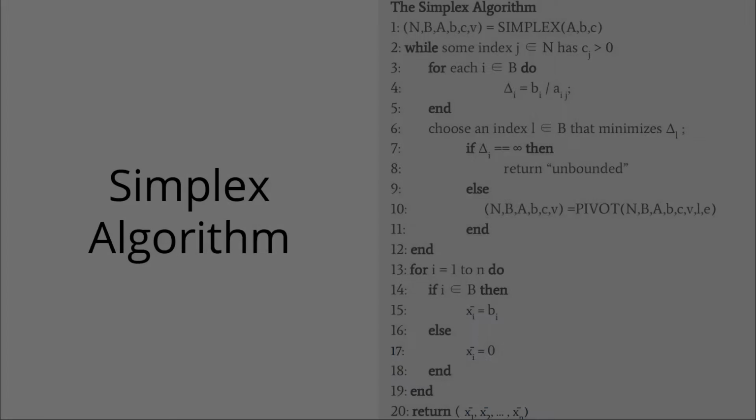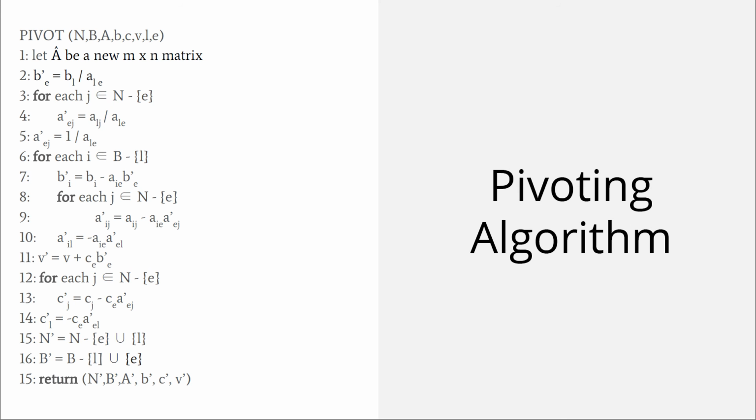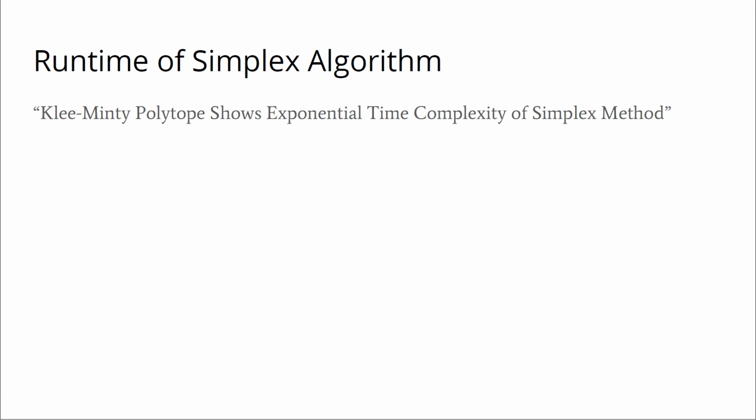The pseudocode for the iteration step and the pivoting operation are given here. You don't need to remember it. You might be wondering how fast simplex algorithm runs. The answer is that it depends on the inputs. In the worst case, the algorithm will terminate in exponential time. You might think it's really slow, but in practice, this rarely happens. The simplex algorithm is quite efficient. On average, it runs in polynomial time.